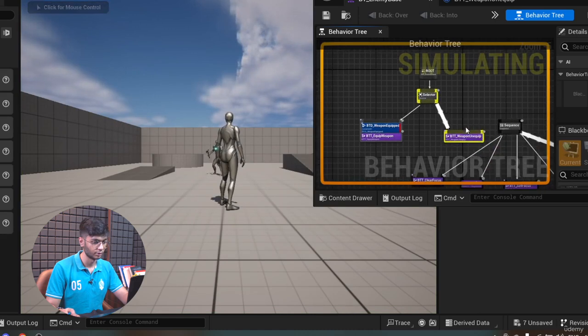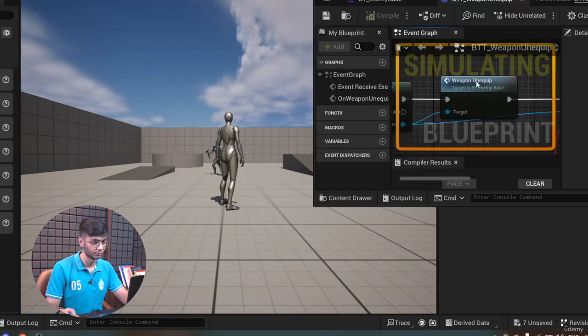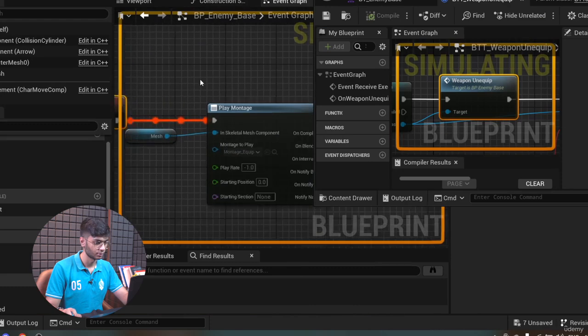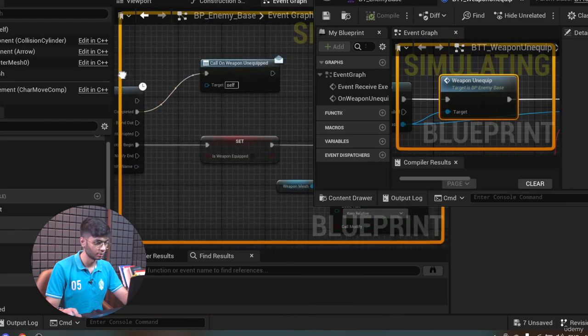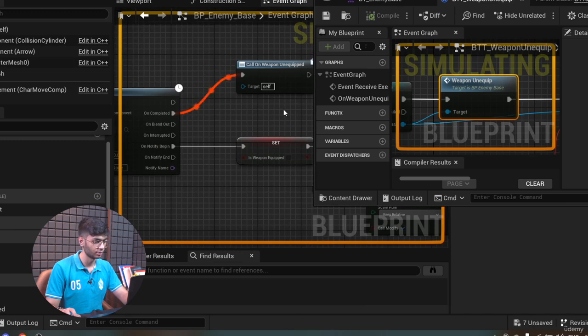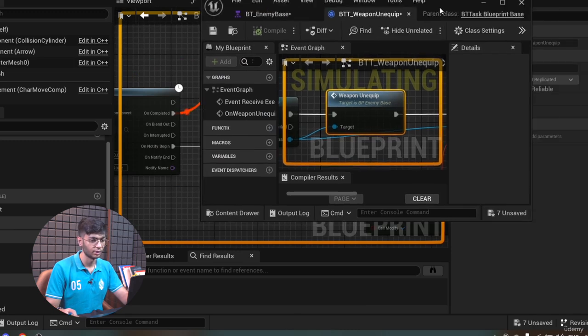So it equips the weapon, it goes here, this gets called, and what I think is happening is that this play rate of setting -1 here won't be working.